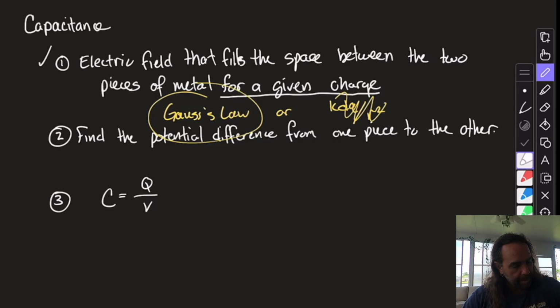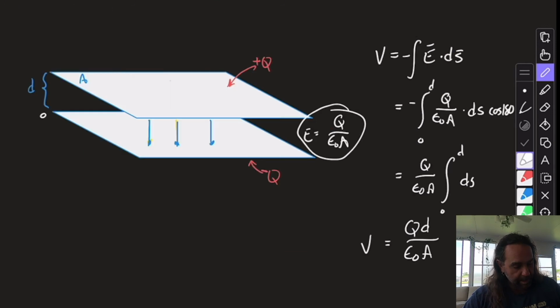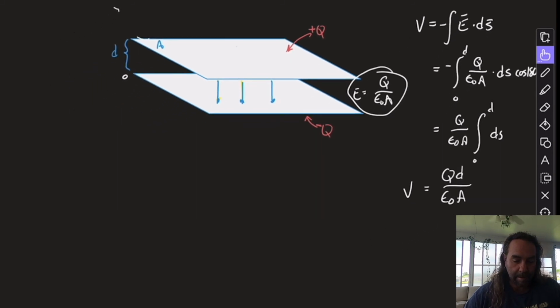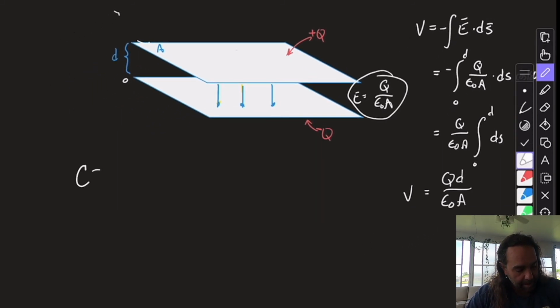Thus, step 2 completed. Goody. Feeling like a boss now. So, onward to step 3. Step 3 is the easiest part of this. Capacitance equals Q over potential difference. If you've done this correctly, what you will be left with will have nothing in it that has any residual reference to charge, and everything that's there should be geometric. So for us, that'll be Q over Qd over epsilon naught A.